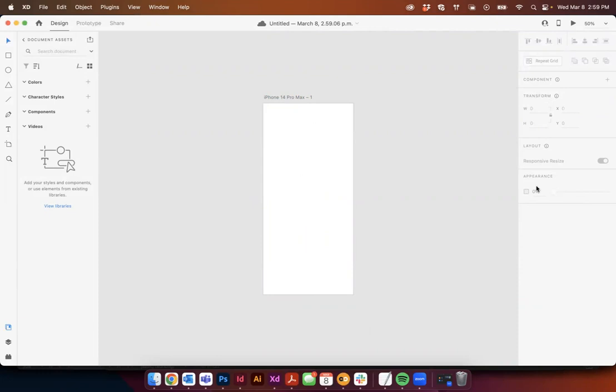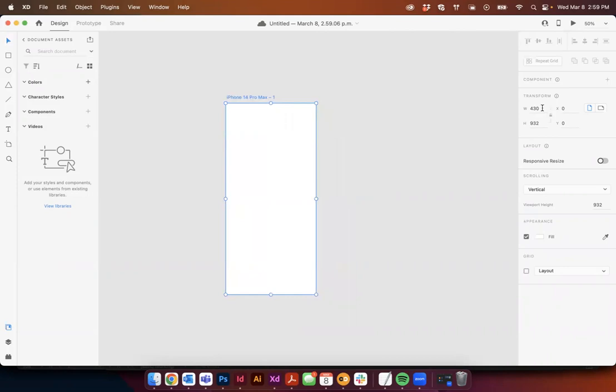So in case you're wondering where some of those features might be, it might just be because you're not actually clicked within the actual artboard. So what we're going to work with first is our mobile size. When it comes down to looking over at our transform, if we haven't touched anything, we should have the size that it's already been set out, which is the iPhone Pro Max, 430 wide by 932 high.